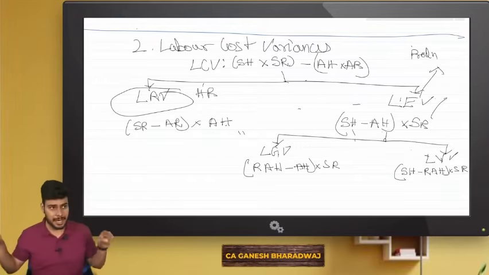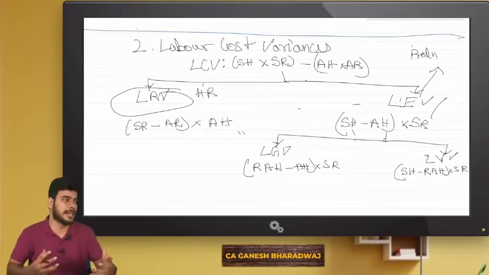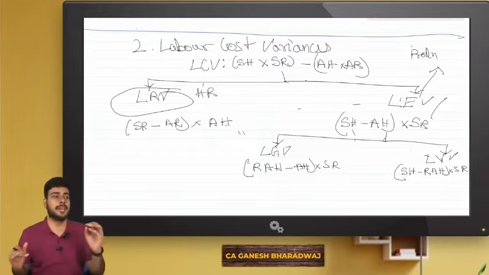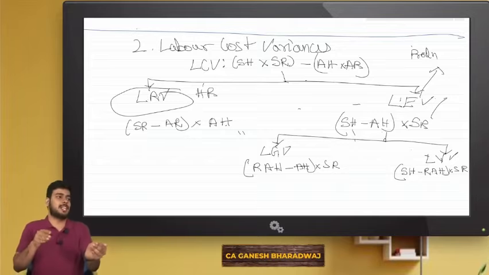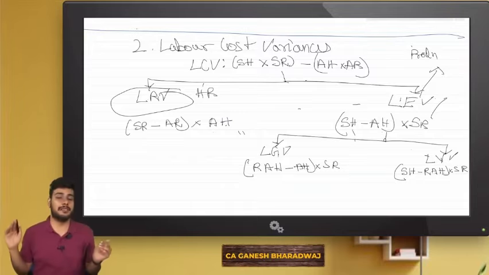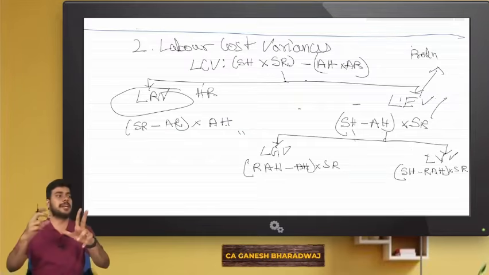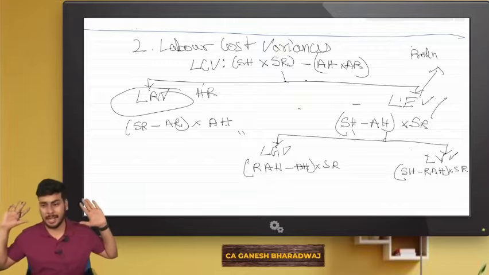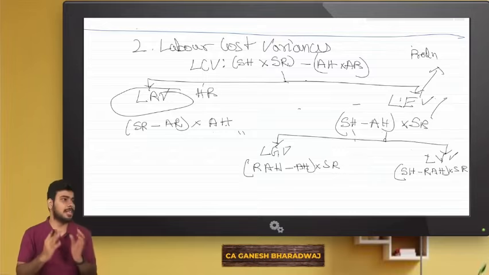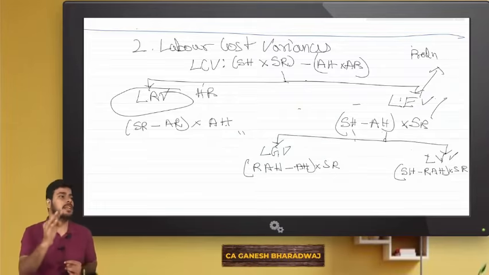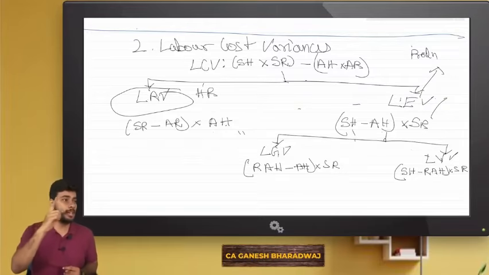And this efficiency variance is further classified if you have a multi-skill set. It's further classified into gang variance and yield variance. Gang variance formula: revised actual hours minus actual hours into standard rate, whereas your yield variance is standard hours minus revised actual hours into standard rate. As simple as that, guys. Are you clear with this? Now tell me, is it difficult? If you know the concept, it will stay with you for a lifetime. Trust me, that's the power of knowing things conceptually.